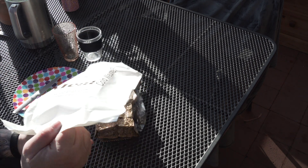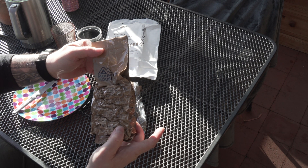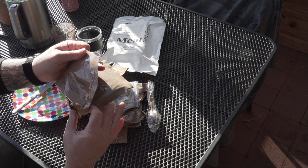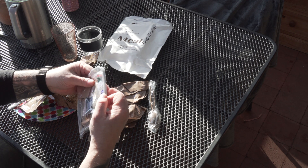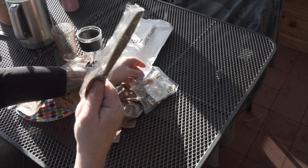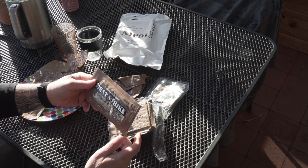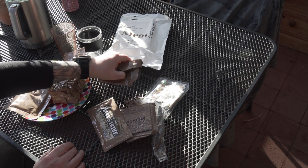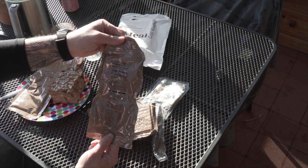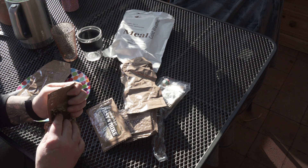It's a fresh ration — expiry date I think it's 2025. We've got her open. So first of all, this is our mains, which is a Mountain House dehydrated ration, which is turkey. Here we have beverage powder — grape — accessory kit with toilet paper, matches, chewing gum and Tabasco sauce, and a spoon. We have the usual typical crackers that come with US stuff. We have a First Strike Chocolate Flavour Energy Bar and a Mocha Cappuccino Instant Powder.